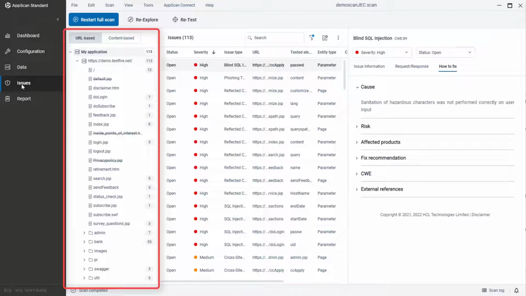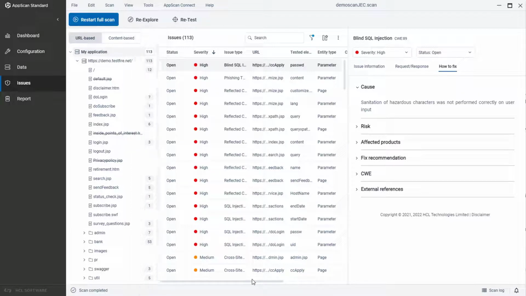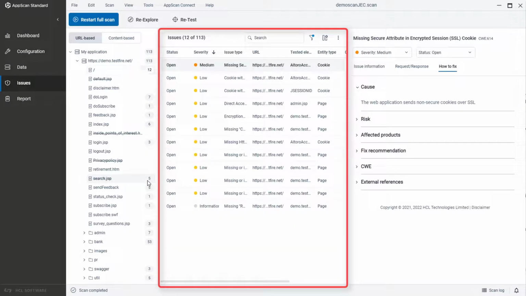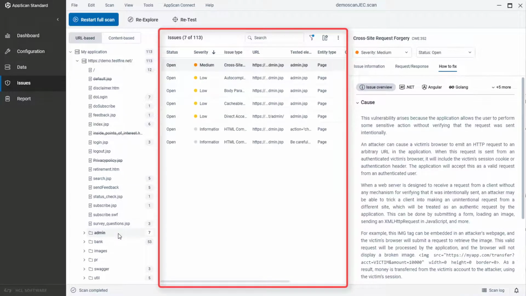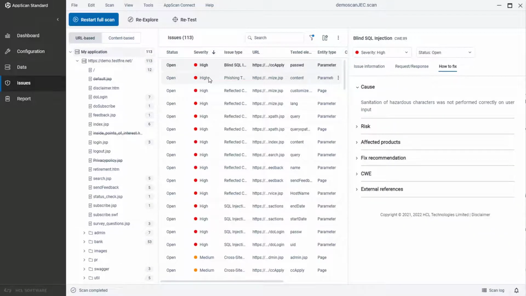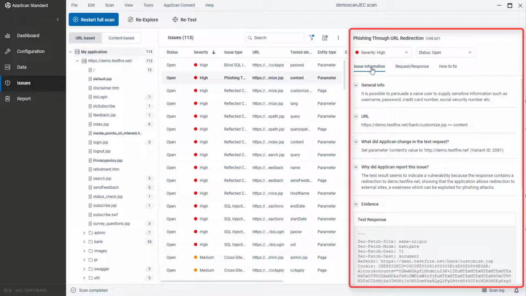In the application tree, you can see the number of issues found in any particular node. Click on the node to see those issues in the issues list. Click on an issue in the list to see its details in the pane on the right.